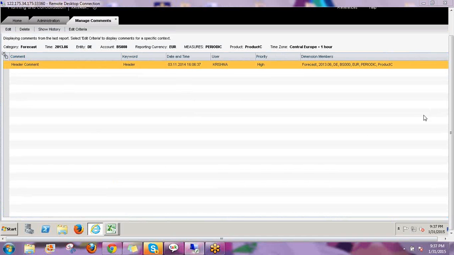It is stored against forecast, time period, DE, BS000, which is balance sheet, the top node, and then euro, periodic and product C. So it takes the context values when storing this particular comment.